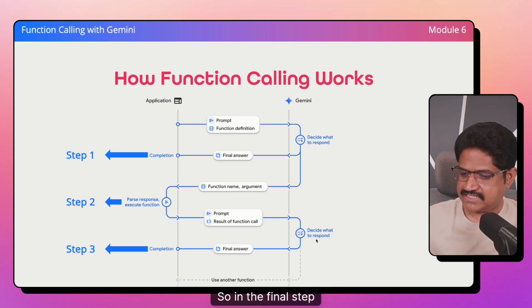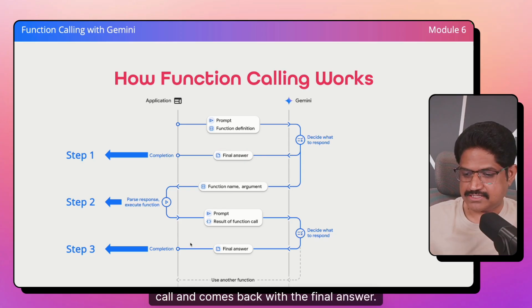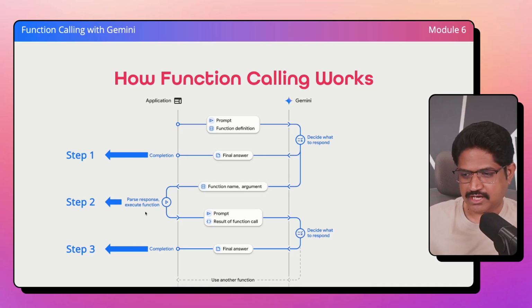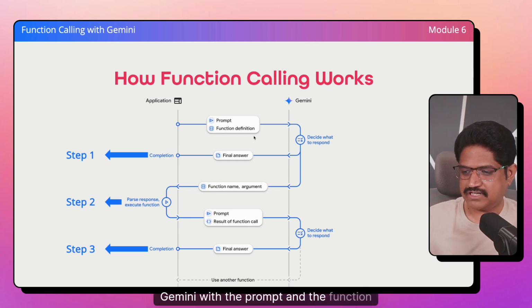So in the final step, it is going to take the prompt plus the output of the function call and comes back with the final answer. And that's what is step 3. So there are 3 steps and there are 3 turns essentially in this approach. Turn 1 is invoking Gemini with the prompt and the function definition.